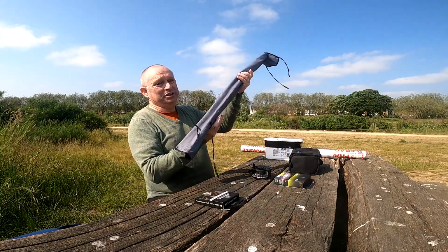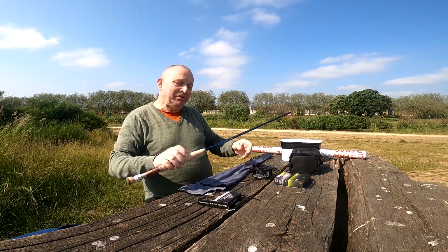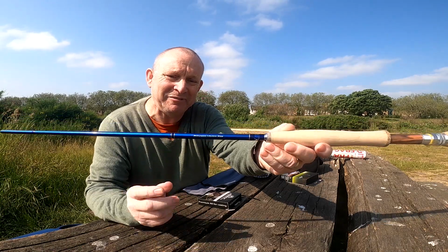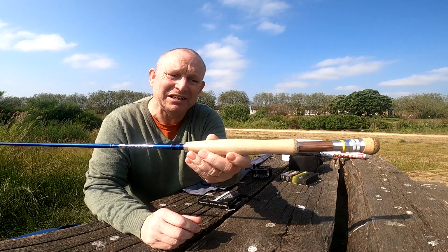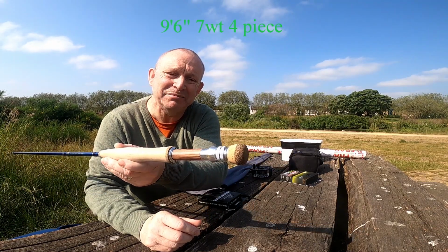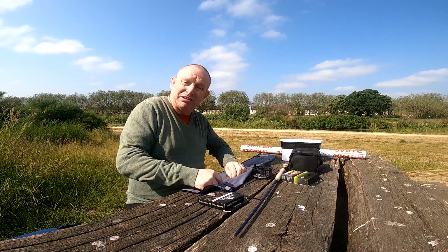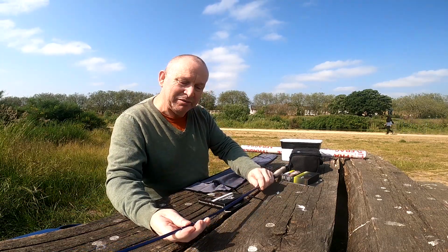As I said, Andy has been putting this together for me over the last month, and I thought I'd go through the reveal with you of my new 9-weight bloke rod, christened Princess Marisa Ray. As you can see, it's a 9-foot 7-weight. It's in a blue blank with a plain cork handle, the burl rod fittings, and he made me the special fighting butt for it. And I'm going to put the rod together, and also what I'm going to be doing is showing you how I like to set my rod up, putting in the new lines.